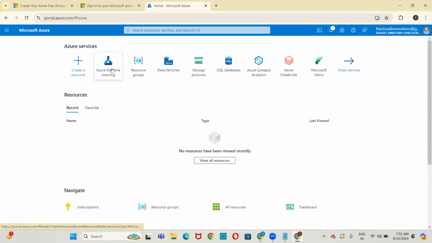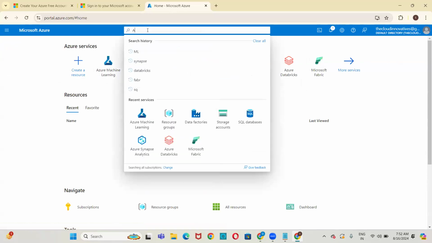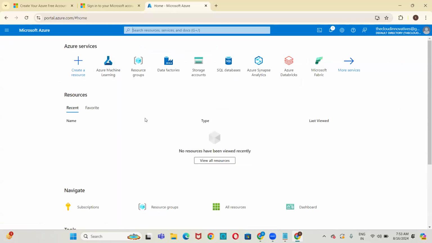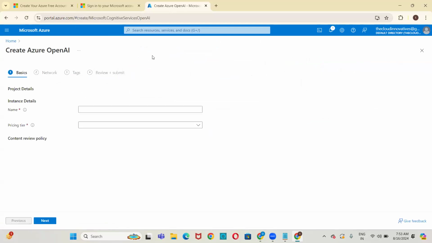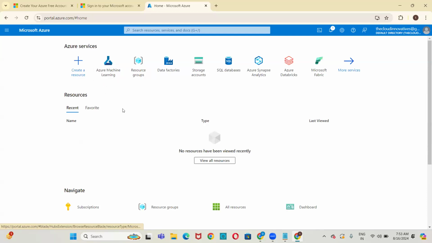See, now the icon will be there. Machine learning. And you want AI, Azure OpenAI, what I was talking about. Can you see it? So these are all the things you have.